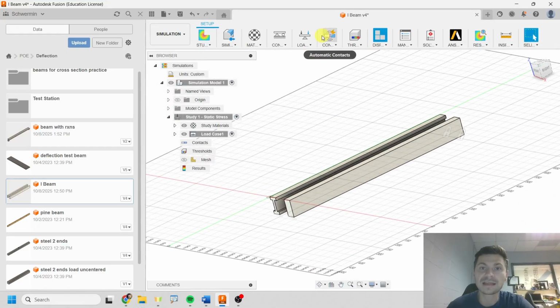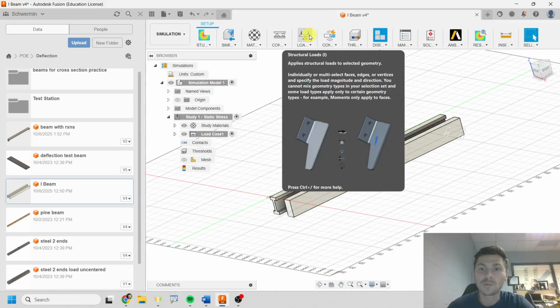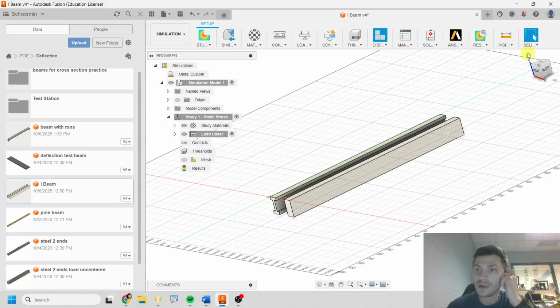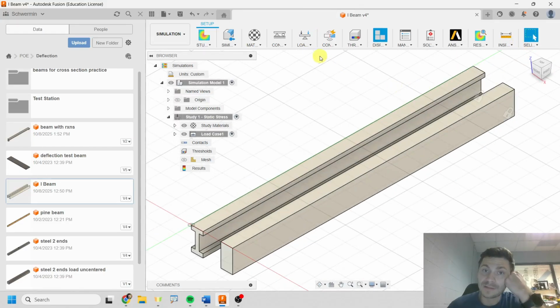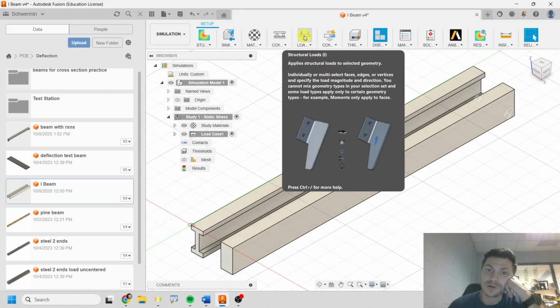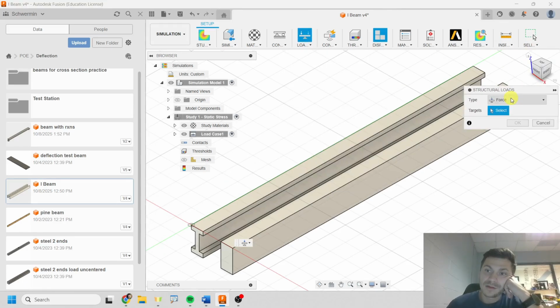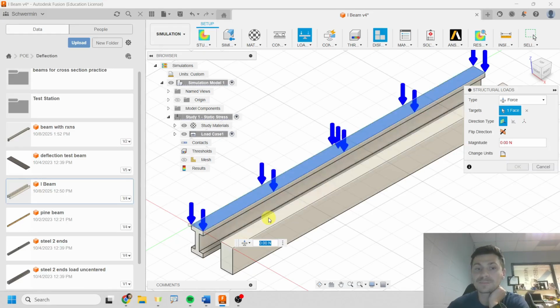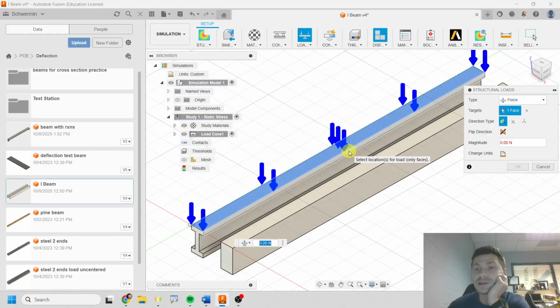I also have to tell it a load, how much force is on it and where. So I'm going to show you a few different ways we can do it. I'm going to click this structural loads icon here. So the default selection is a force. Force is kind of interesting. If I click, say, the top of this beam, this is maybe some kind of floor joist experiencing a force, you'll see the default behavior, all these arrows are spread out, is a distributed force.